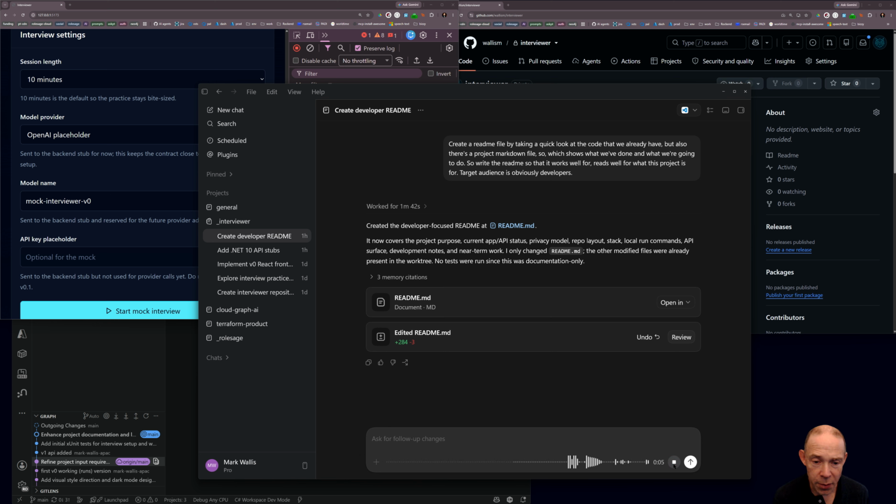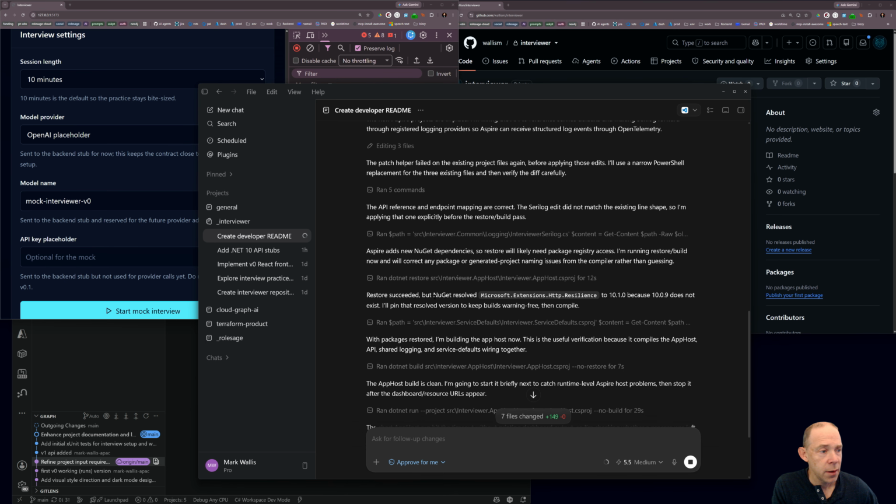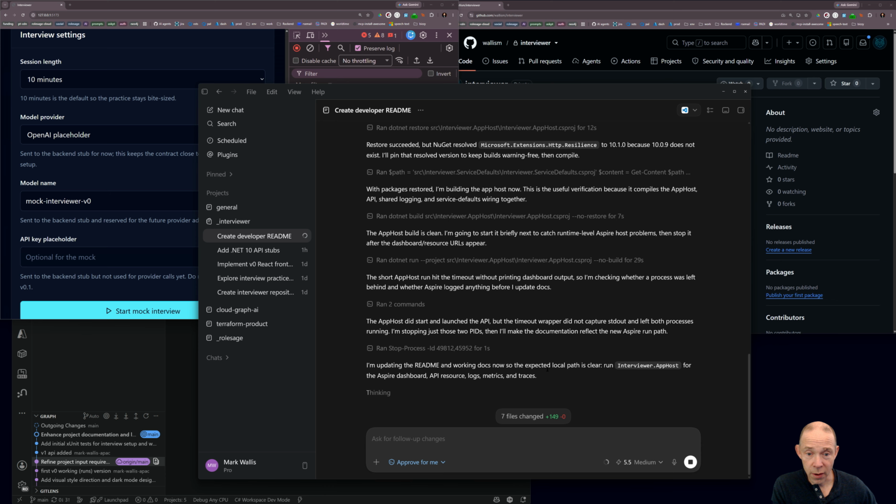That's working away, adding it in. I just noticed as well that I've made this request on the README chat, not on the chat that we were on before. And it's obviously proceeding without a problem, but it might not be aware of the working document. We'll see if it updates it when it finishes. It's updating the README file.